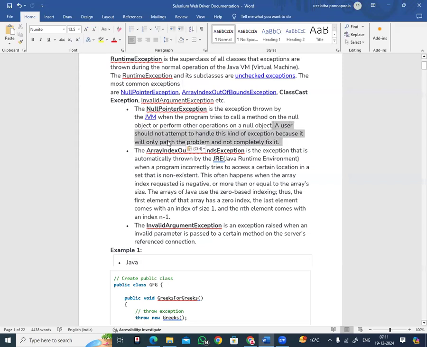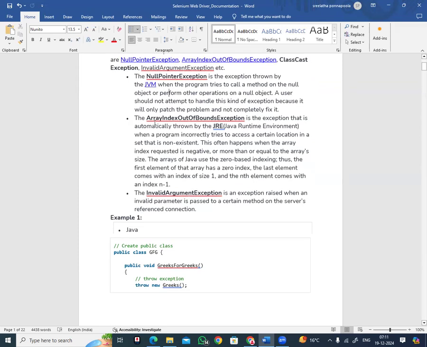Don't worry about these definitions. Whenever you try to access any methods or do any operations using the null object, it will throw the null pointer exception. This is one example.